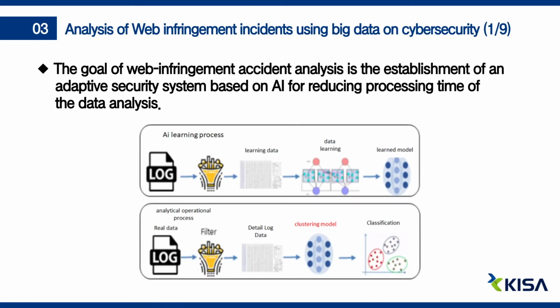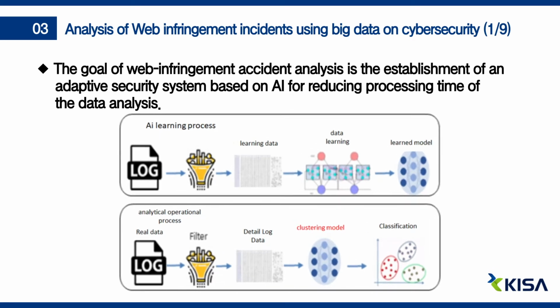Recently, web infringement incidents have increased rapidly. The increased incidents have made limitations in analysis work and manpower. To address this issue, it is necessary to automatically perform the big data analysis using machine learning. The goal of web infringement incident analysis is the establishment of an adaptive security system based on AI for reducing processing time of the data analysis.